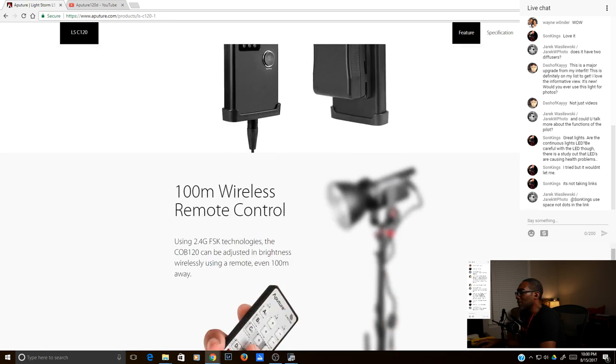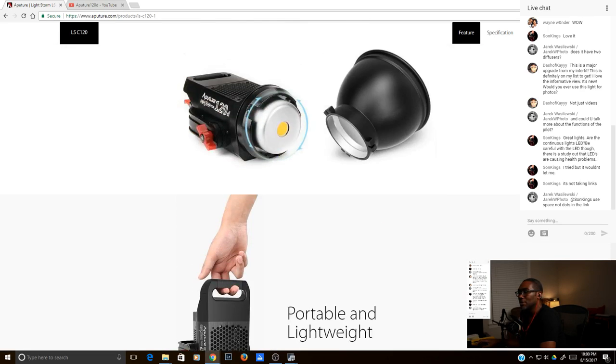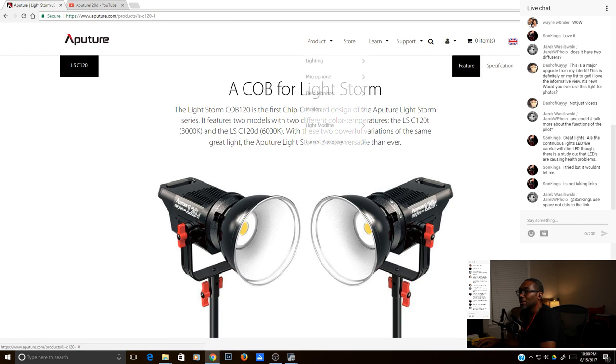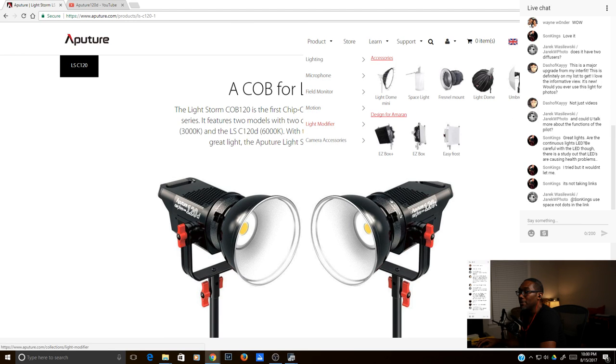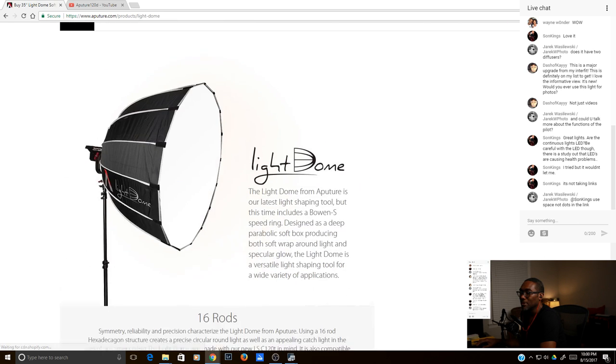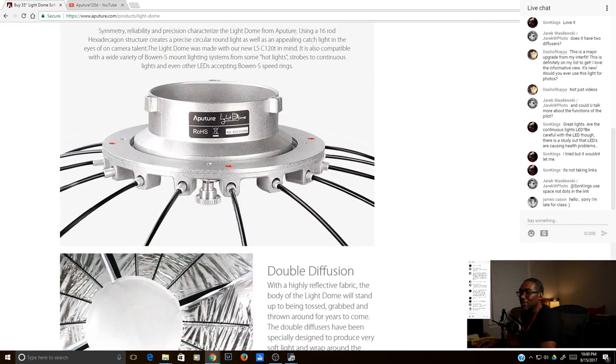The other thing that I wanted to show you guys is the dome and what that comes with. It also comes with the connector, which is this. Usually you would have to buy this, which is really cool, but this comes with the actual dome when you buy it.